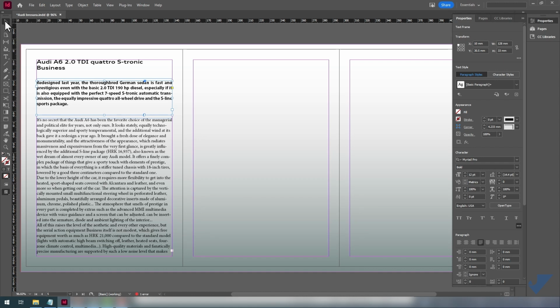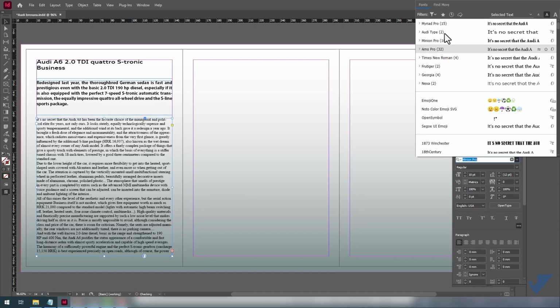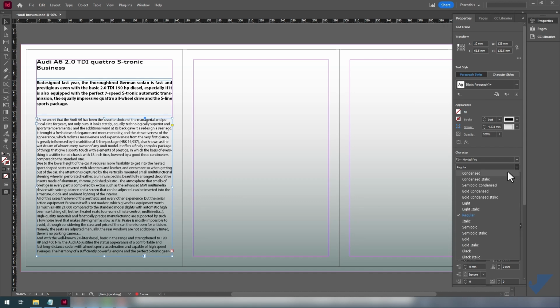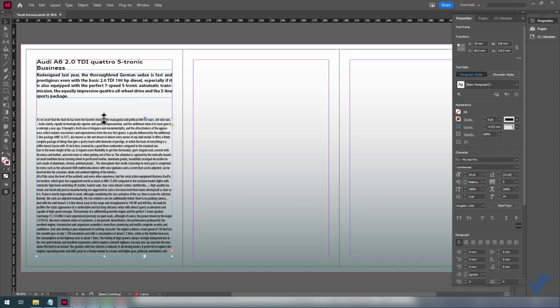As for this current text, it is enough to use the Selection tool to select the rectangle containing the text, then set the size to 10 points, the font will be Myriad Pro, and we will choose the condensed variant of the font. We continue to edit the text, so if we double-click on this lower control point, the rectangle will align with the height of the text. We will do the same with this control point, and we will move it a little higher, and then we will also stretch this text like this to here.